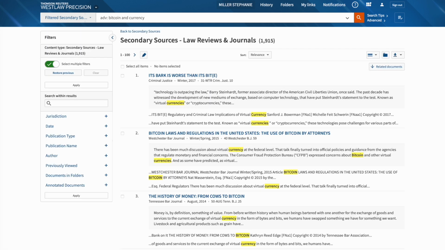And this search retrieves 1,915 results. Now is the time to consider post-search filters to narrow these results further. I may choose to introduce a new search term, limit by jurisdiction, by date, or the other options you see on the left side of the page. I'm going to add the additional term cryptocurrency.